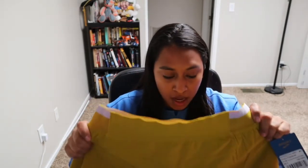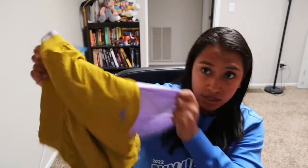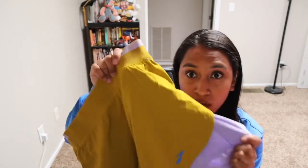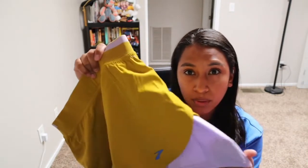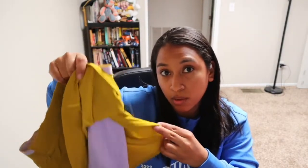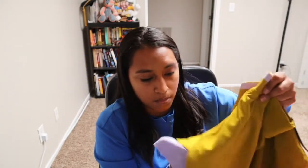This is the 4-inch length, which is pretty much the only length Brooks does right now for women. I love this length — it's not too short but not too long either. It's a 2-in-1, meaning it has a jersey-style lining on the inside, and it's a 4-way stretch fabric all across the short. It also gives you slits on the side for a full range of motion, so with the Run Within Collection focusing on cross-training, I love that this one has the slits but you aren't showing too much skin because you have the lining on the inside — giving you full range of motion for things like squats.